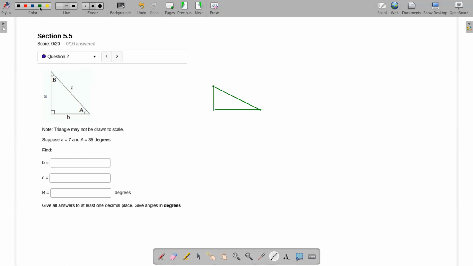And then let's label some stuff. So here's my right angle. This down here is my 35 degrees. And remember, this angle up here has to be complementary to it. Complementary means it adds up to pi over 2 or 90. So angle B up there, that's what they were calling B, in degrees would have to be 90 minus 35.